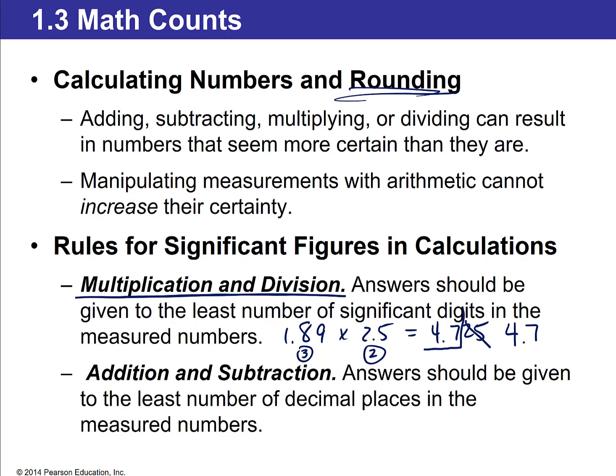Addition and subtraction, they don't work that way. Of course. Addition and subtraction, you're going to round to the smallest decimal place that you have in the problem. So that one, it's all based on decimals. So you just figure out what decimal place do they all have in common? What is the smallest decimal place in common of all of your measured numbers? And that tells you how to round. Remember that anytime the next number is a 4, anything under a 5, it would round down. Anything that's a 5 is going to round up.